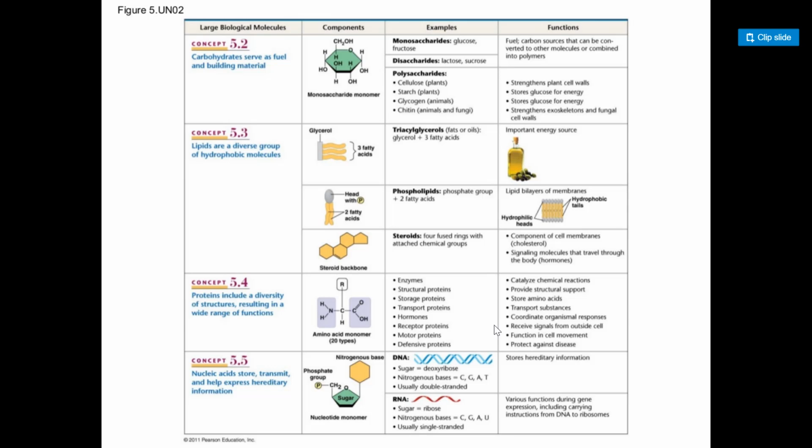Okay, so tertiary is the global shape of the polymer. In the same way that the globe is the entire Earth, the globe is the entire protein. Secondary structure is the regional shape in the polymer. The most common types are alpha helices and beta sheets.